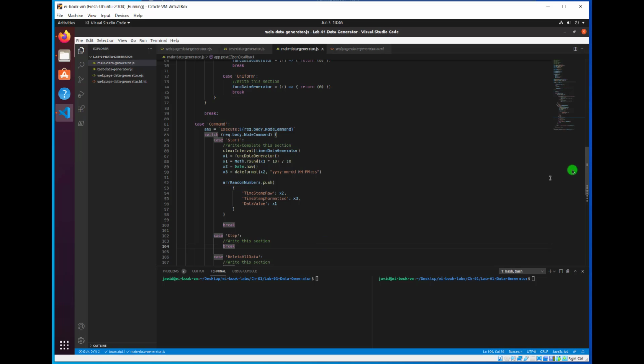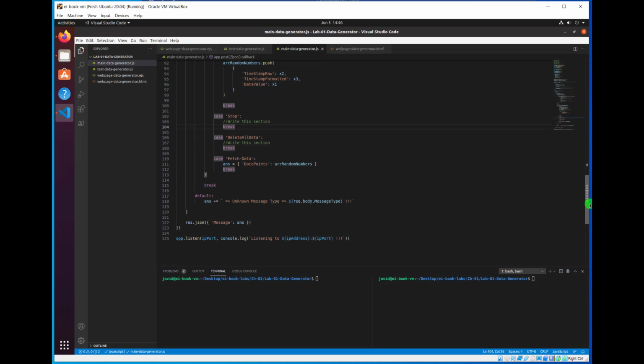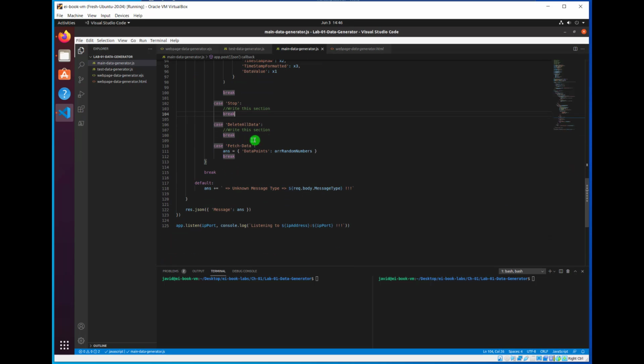If it's a delete all data, I need to delete all the random numbers that have been generated. And if it's a fetch data, I have to send all the data points back. And if I receive a command that I don't know what it is, I say I don't know what it is, and I'm going to listen to this port.